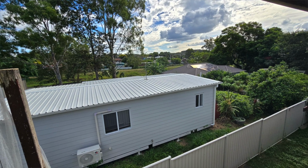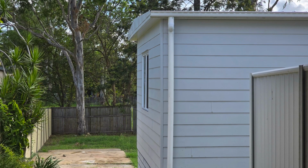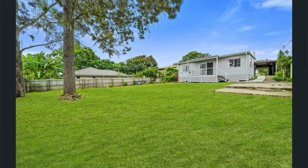Now, with this property that Sam's bought, he's got significant rebuild value. The cost to rebuild that front house, even though it's a basic 3-bed, 1-bathroom high set, would be at least $200,000 to $250,000. And the granny flat, in terms of rebuilding that property as is in today's market, would at least, again, be $200,000. On top of that, he's got a 1,000 square meter block without the flood overlay. And so that, in addition, is probably worth around that $400,000 to $500,000. So if you do the math and you look at $400,000 worth of land, $200,000 worth of house, $200,000 worth of granny flat, he's upwards of $800,000 to $850,000 in terms of rebuild value.